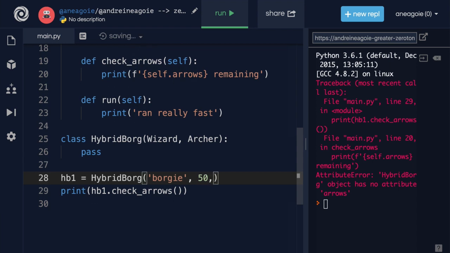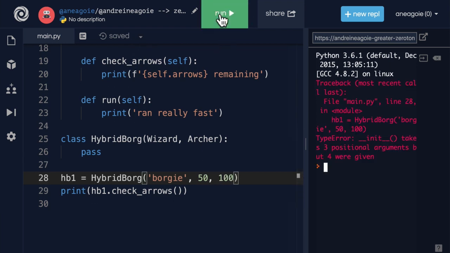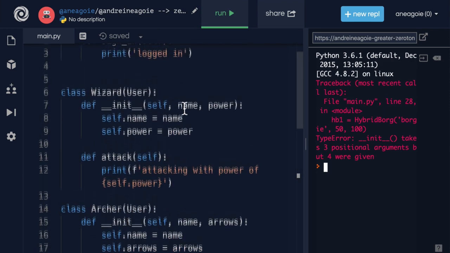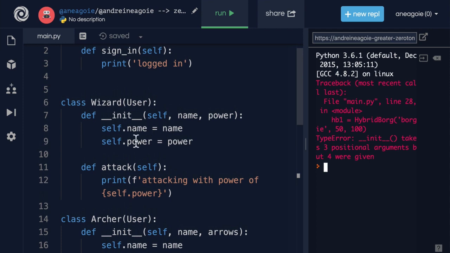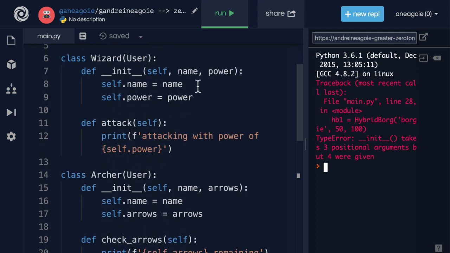Let's say we added arrows here, 100. Would this work? That doesn't work, does it? And this is a tricky thing with multiple inheritance, and why some programming languages actually don't even allow multiple inheritance. Things can get a little tricky because in your head, you have to make sure that you understand how these classes are implemented and make sure that we're not overriding anything.